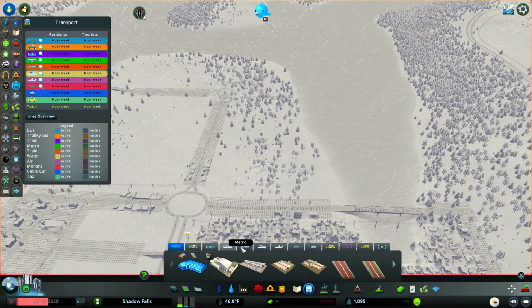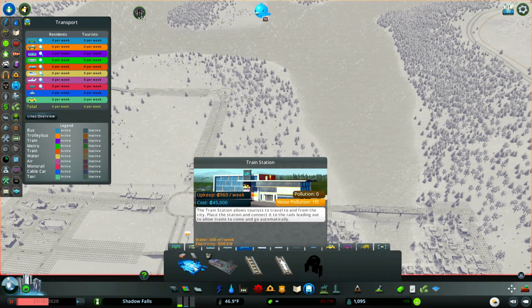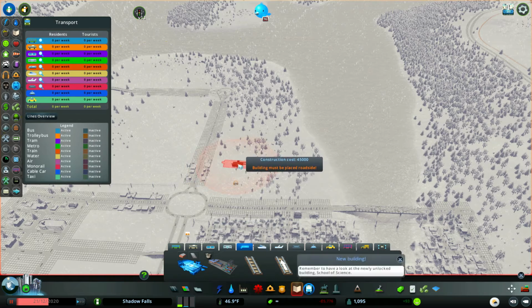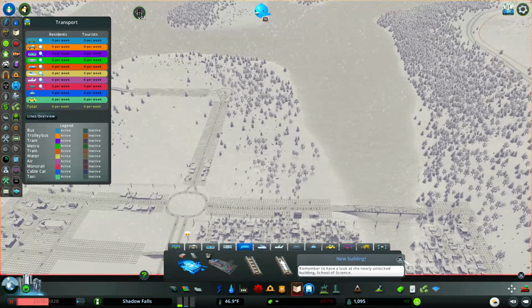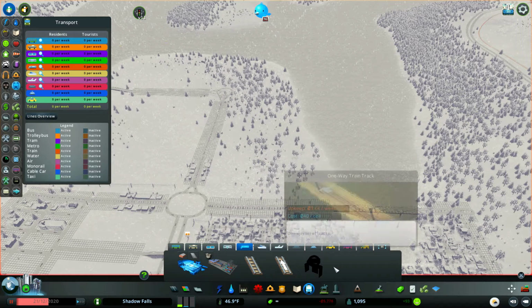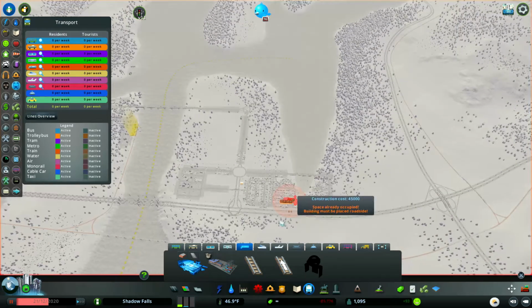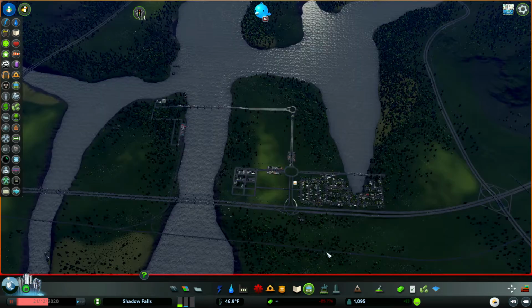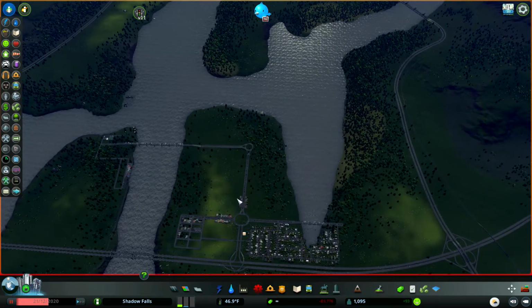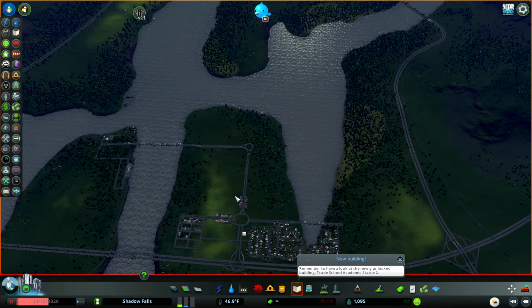Let's go to the trains. Train station. I want to get one of those big train stations. See, that's a little too small. They have some of the big ones. They have like 6. I'm going to get that off the workshop, I guess. Because what I want to do is I want to have like a main center in my big part of the city, probably right in here somewhere, where we have trains, passenger rails that connect to everything. This is like the main hub.